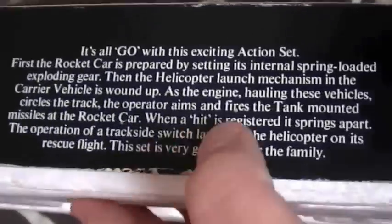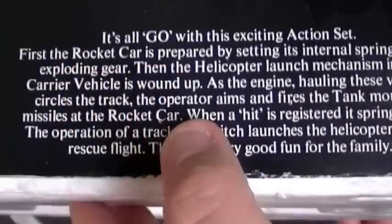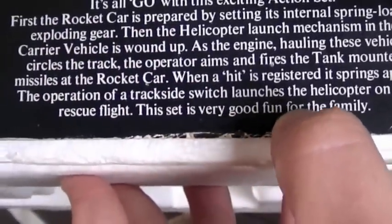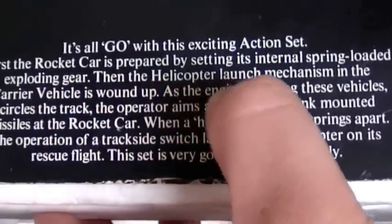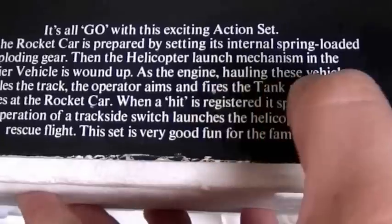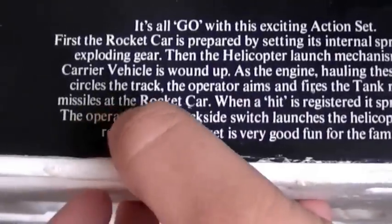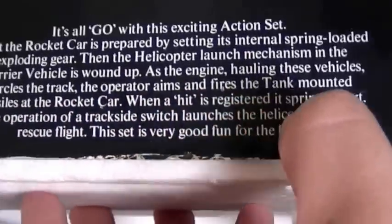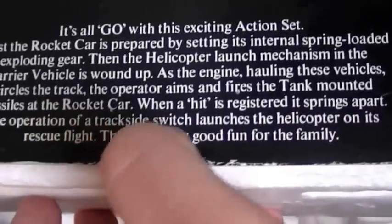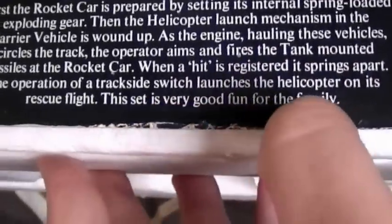Like I say, it's the Task Force action set. It's got the details on the bottom there. It's all go with this exciting action set. First, the rocket car is prepared by setting its internal spring-loaded exploding gear. Then the helicopter launch mechanism in the carrier vehicle is wound up. As the engine hauling these vehicles circles the track, the operator aims and fires the tank mount missiles at the rocket car. When a hit is registered, it springs apart. The operation of a trackside switch launches the helicopter on its rescue flight. This set is very good fun for the family.